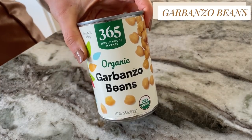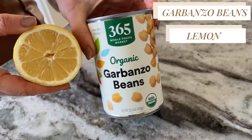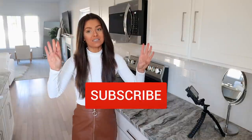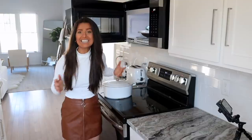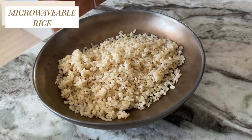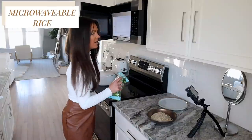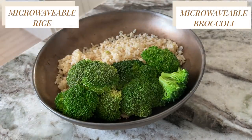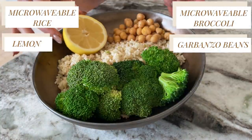While those cook, I'm going to get my last two ingredients: canned chickpeas and a lemon. Garbanzo beans and chickpeas are the same thing. I'm going to open this up and drain it. Canned fruit, canned vegetables, canned potatoes — totally fine to have. If you think I'm going to be in here cooking chickpeas from scratch, that is not going to happen. It's been four minutes — the stacking actually worked! We've got our beautifully cooked rice, our delicious broccoli, and we're going to add it all in along with the chickpeas and squeeze some lemon on top.